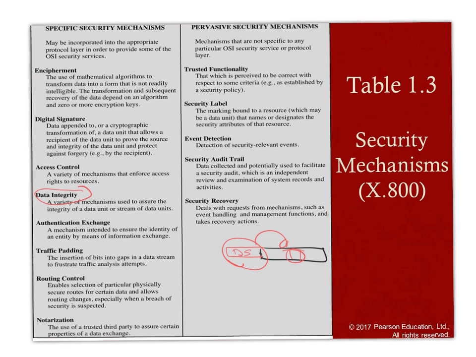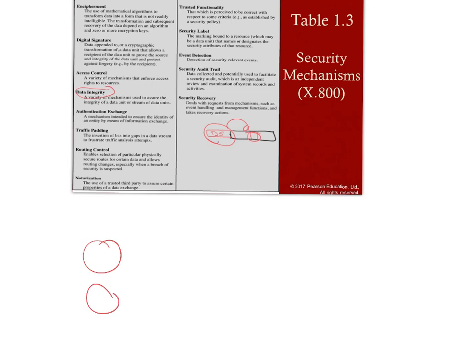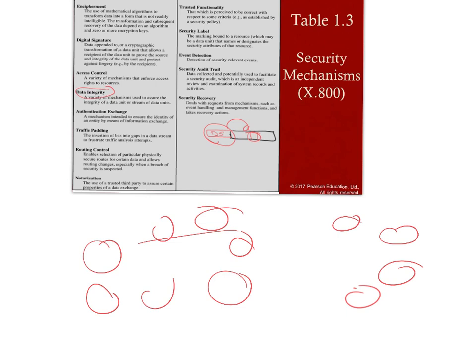Okay, next is routing control. As we said, routing control can in fact also be used to conceal the information, because the attacker can listen to a particular part of the network, right? So we have a network which is composed of many nodes. If the sender sends to a specific receiver through a fixed route all the time, again, this gives information to the attacker to listen to a particular node in the network, and listening there will allow the attacker to get all the information that he or she wants, right?